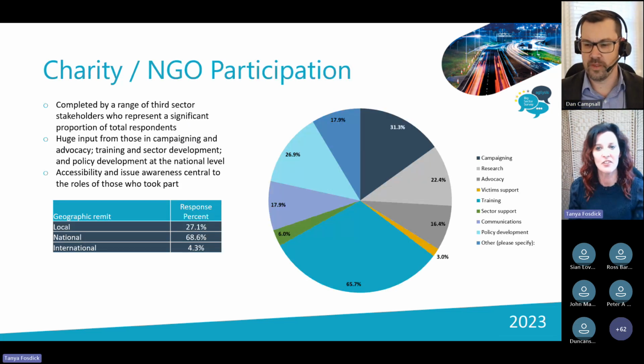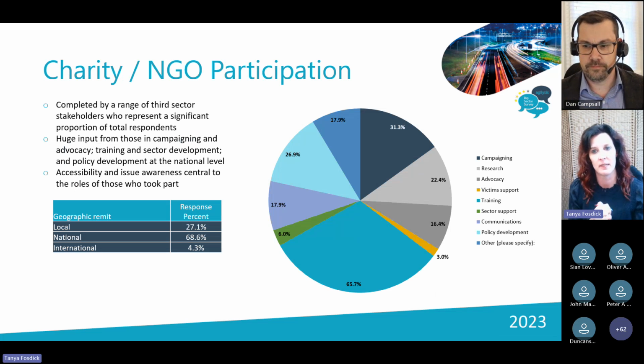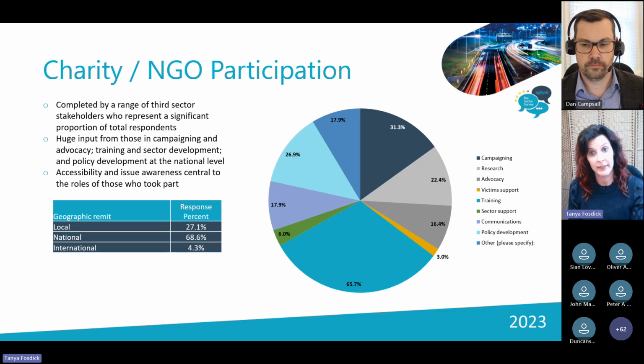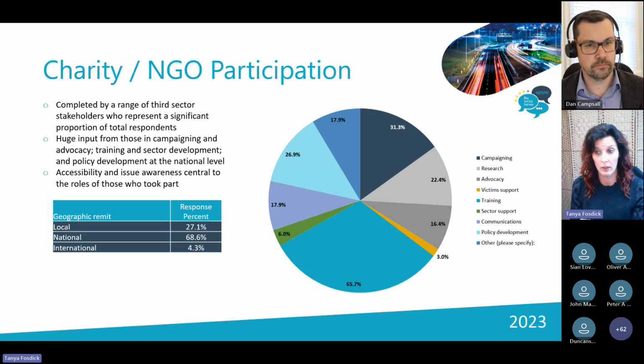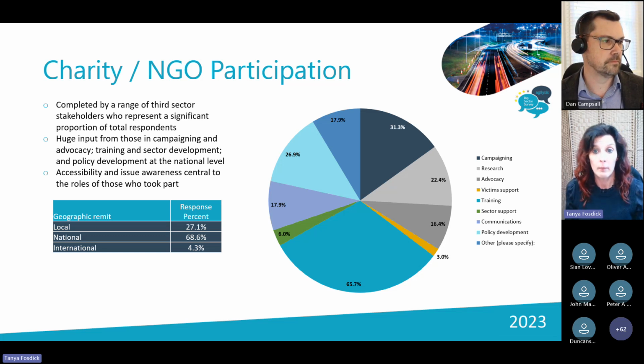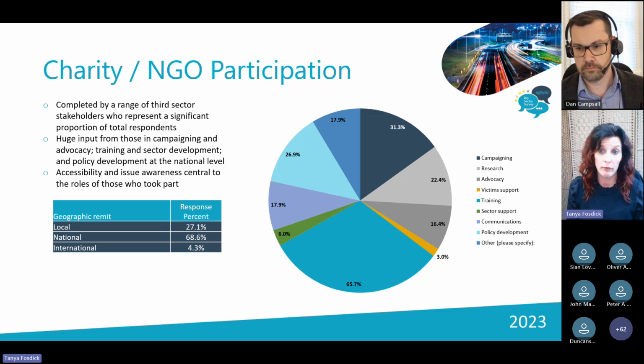Sure. So let's move on to some of these new participants we opened up to. This time we invited those from the charity sector and non-governmental organisations, plus other organisations, and I'll come on to those in a moment. We also didn't limit it to the UK, but what we haven't done is include those overseas participants in this analysis right now. So the charities really wanted to be involved.